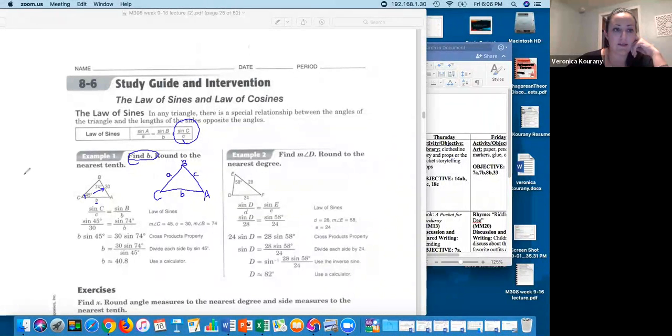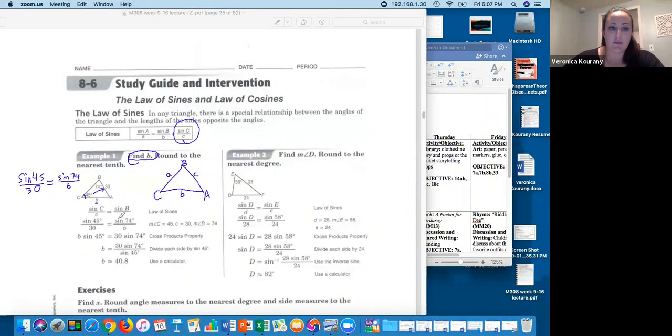So we have sine of 45 over the side, that's sine C over lowercase c. Then you can set up the other ratio of angle B, which is sine 74 over its side that we're looking for, lowercase b. So it's set up here: sine C over c equals sine B over b, because that's what's given to you. You wouldn't use A because it's not given to you, not an angle nor a side.